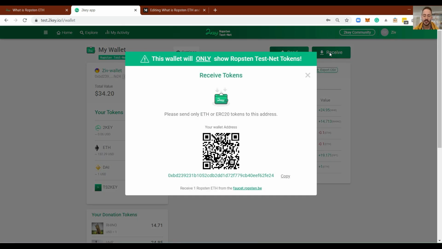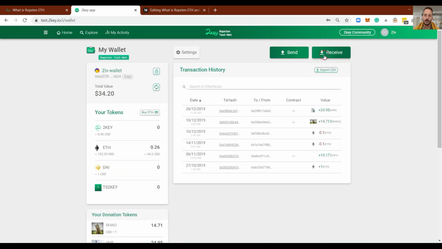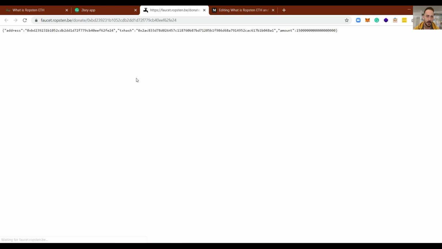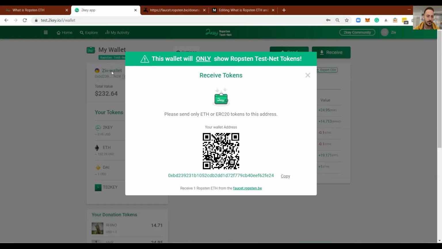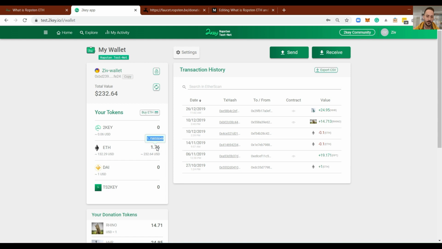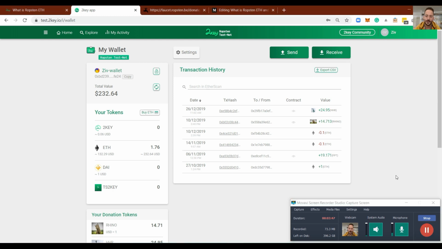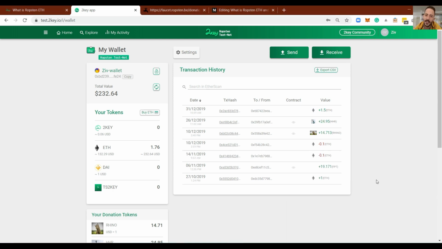But we wanted to make the process even easier. This is why when you press on the receive part, you can go straight to the Ropsten faucet website, so you don't even have to enter anything. You see? I just clicked receive and now it's changed. I have one more ETH in my wallet. Isn't it nice? Basically nothing that you need to do. This is not the future, it's the present. This is how it's done. This is how we're going to onboard every single user to the Tuki network.